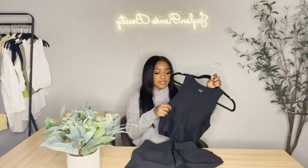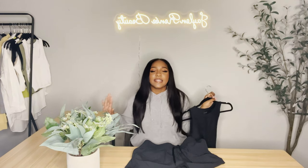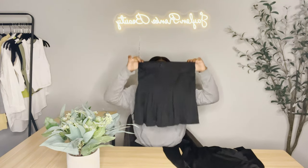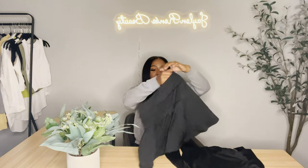This next set is from Abercrombie and it's so cute. The shorts are comfortable and I love this top — I don't wear bras anyway but this top comes with padding for your boobs, so it's perfect. I need the pink one though — Aaliyah posted the pink set and it was sold out, and the tan one was too. This is not a set but I'm wearing it as one: it's the same gray waffle jacket I showed y'all, and I plan on wearing it with this tennis skirt. The only thing I don't like is the ruffle is only in the back — I feel like it should be all around.